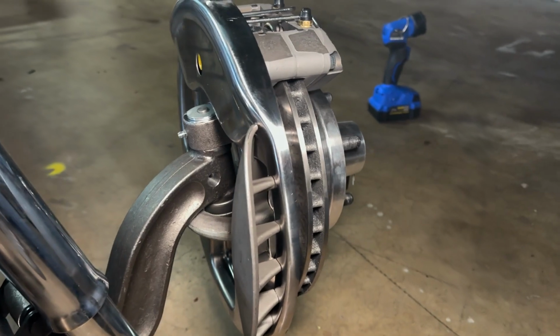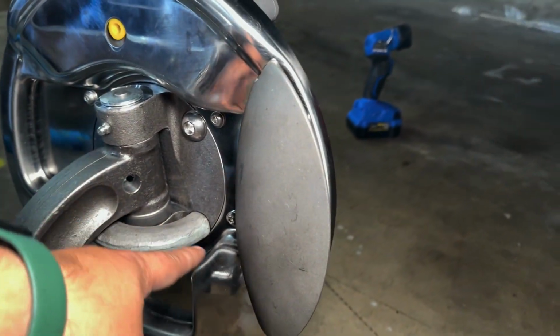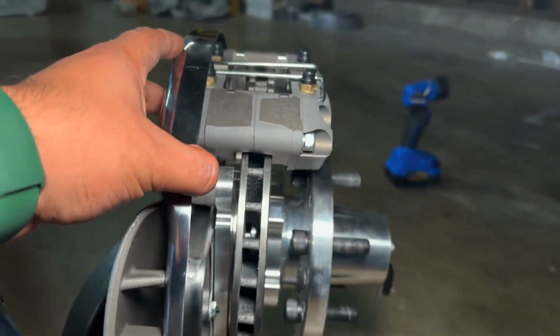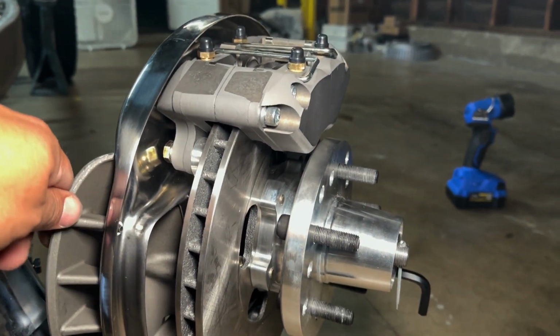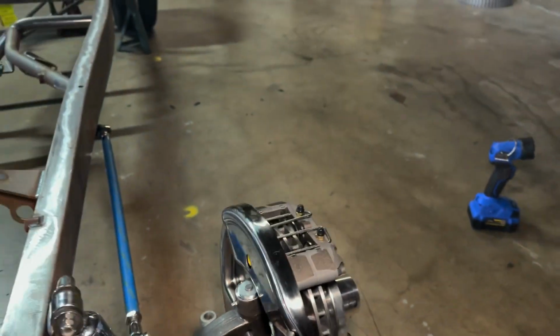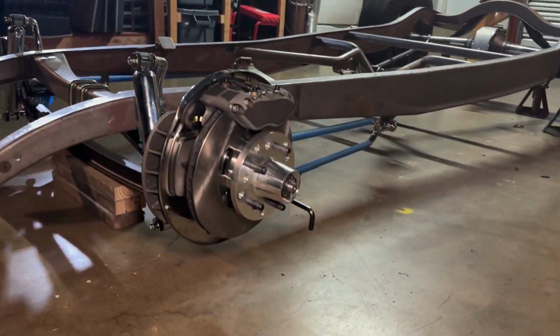Now, if you're wondering why we didn't install the steering arm earlier, it's because if you install the steering arm, then the backing plate is not able to move. If you can't move that backing plate, you can't install the bolt that holds on the caliper. So it's a pretty intricate design. It takes a little bit of patience, but man, is it worth it.